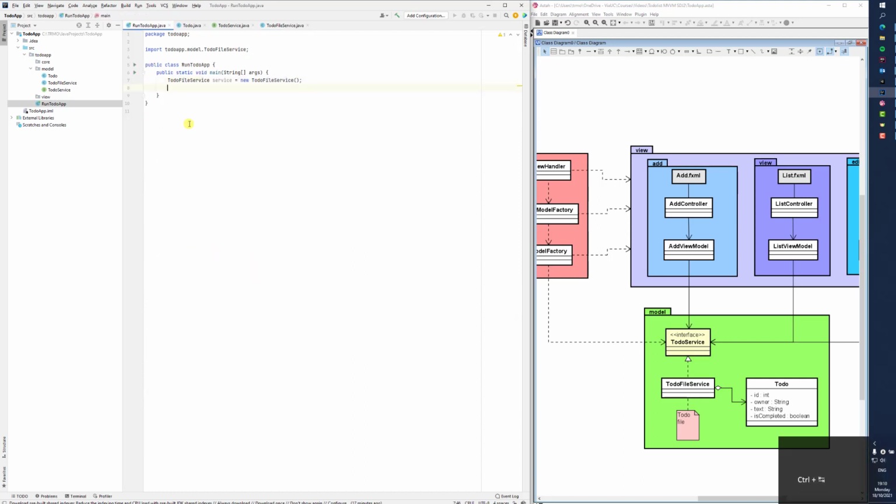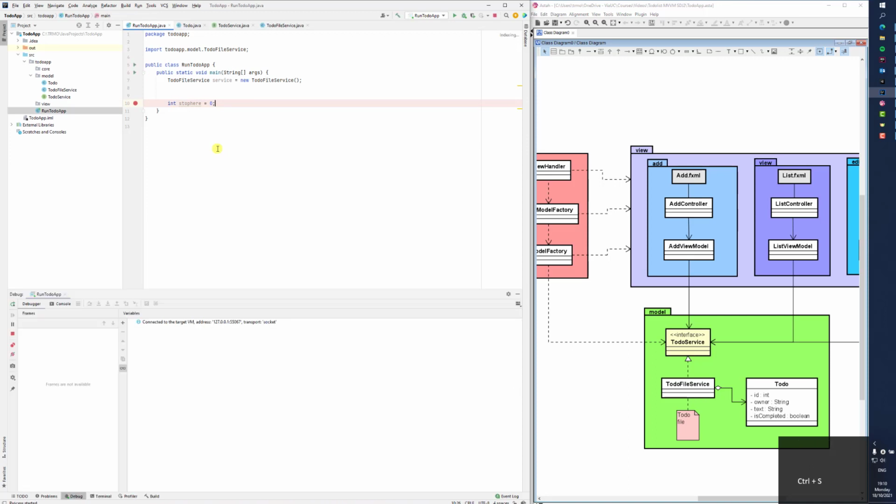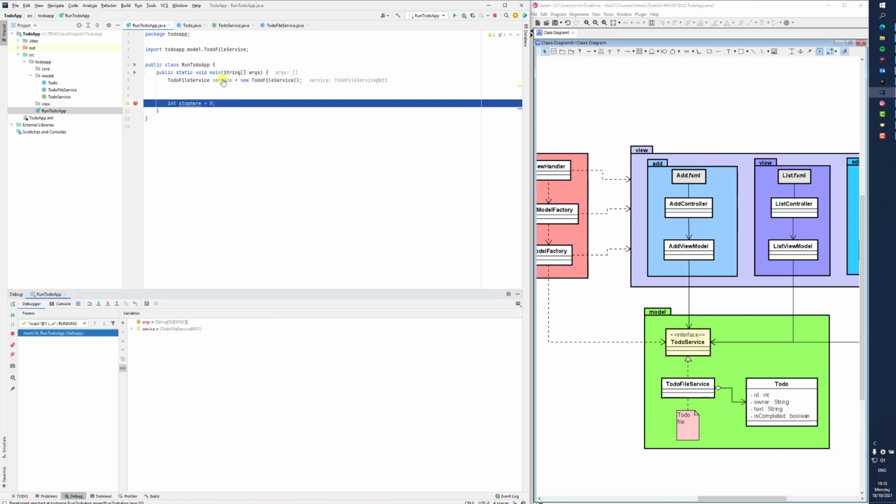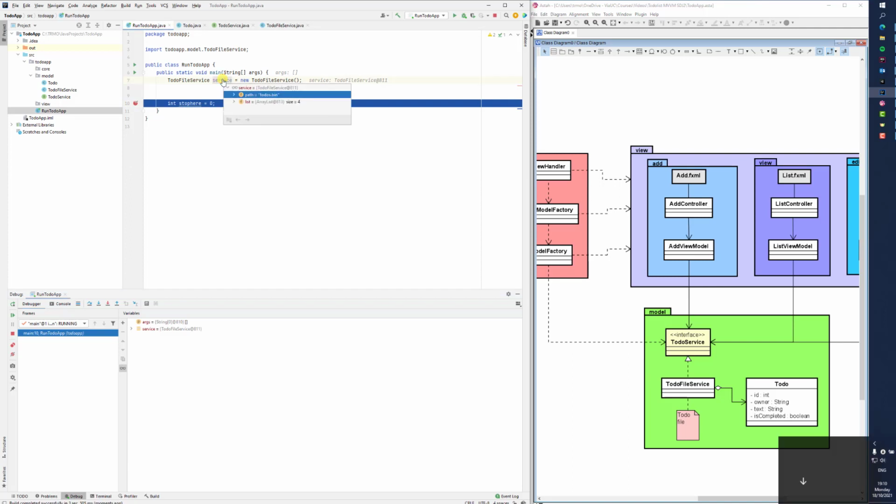Okay, so just to verify that I'm getting some objects in here, I'm going to debug it, and the debugger is going to show me if I have objects in the list. I can hold down Alt and I can click here and say the path. That's good. And here I have some to-do objects, a bit small, but it's an easy way to inspect things.